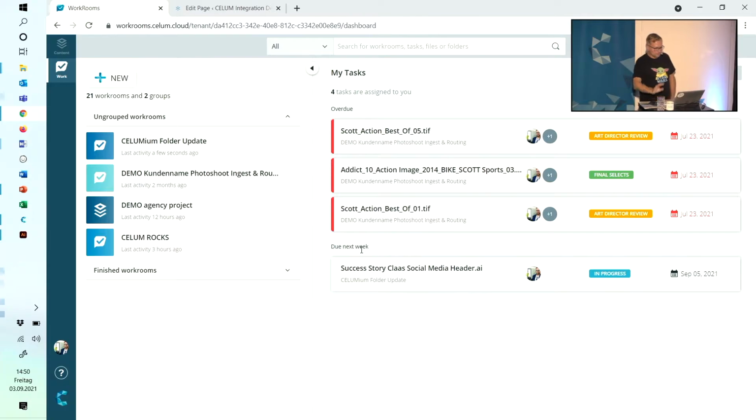So it ordered this and says, okay, this is due next week, and immediately here you see the color code plays a big role. Reddish here means that it's overdue, so I keep them as an example, and actually I don't have any idea what I should do there. So now I have synced that one file.